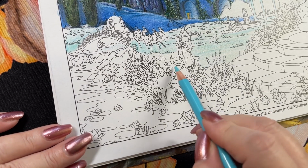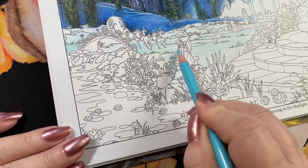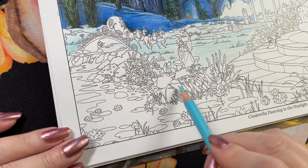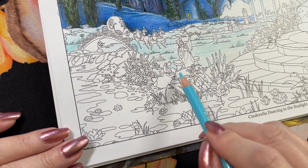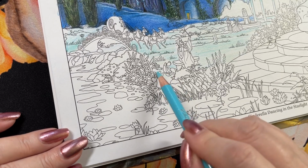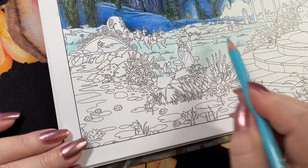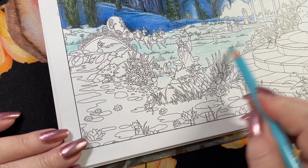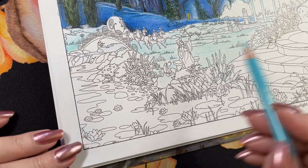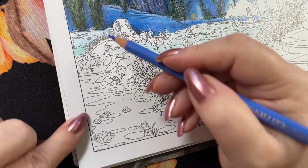We've got a puppy dog down here too. Okay, under her feet, these are flowers. I think that's flowers. And he's sitting on the bank of the river. Okay. Before I get too far, we're going to bring the blue down over here.